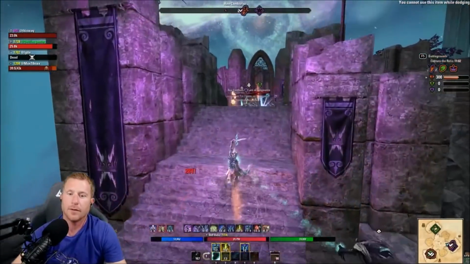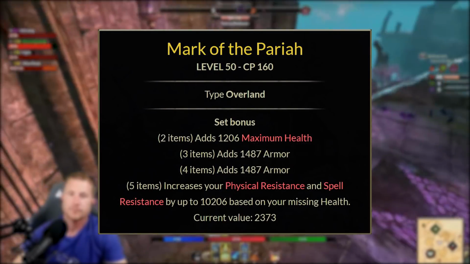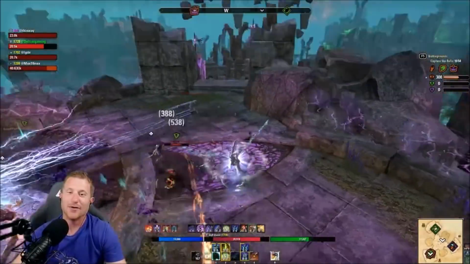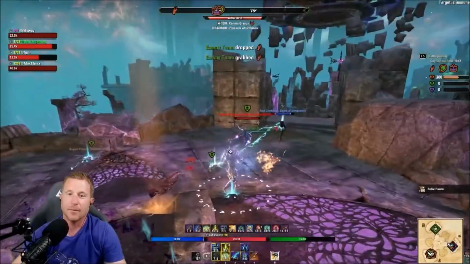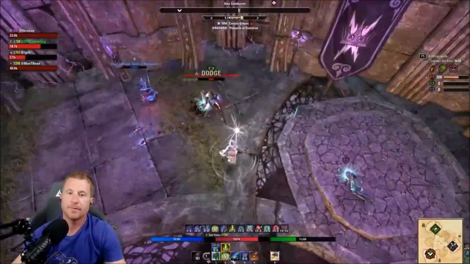The 5-piece that I'm going to keep on at all times and run is Mark of the Pariah. This is obtained in Overland Rothgar or through guild traders. Essentially what it does is the lower your health gets, the more tanky you become. It's very forgiving for new players or veterans like myself because when you get to execute range, you're just 1 to 2 attacks away from getting killed.